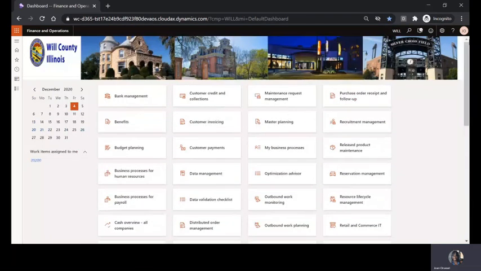In your navigation pane, you're able to see your legal entity, and that is what this stands for. You also have, on your navigation bar, a search bar that enables you to quickly search for items or pages that you do not know how to get to. In this instance, I will click on this magnifying glass, which is the search function, and I'm going to start typing the name of a place I would like to go to in D365, and the system will show me the navigation path below.